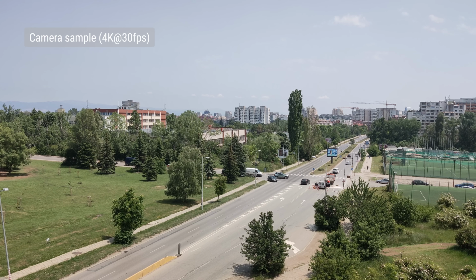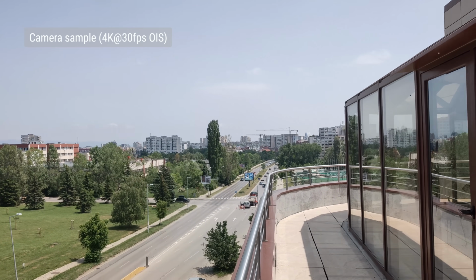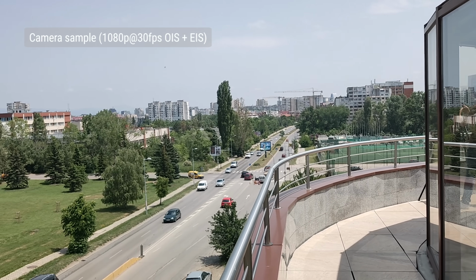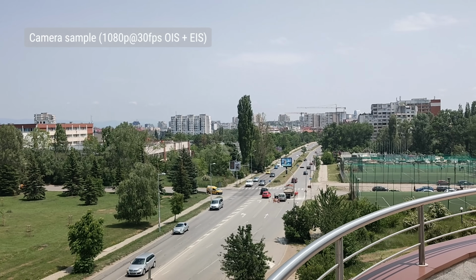In general, the video the Oppo produced blew our expectations out of the water. The 4K footage is noise-free, it's packed with detail, and it has great dynamic range. Colors are on point and contrast is top-notch. 4K is only optically stabilized, but Full HD clips have the benefit of EIS, and footage is just as good, although in a lower resolution. Too bad we get no video recording by the telephoto or the ultra-wide cameras.